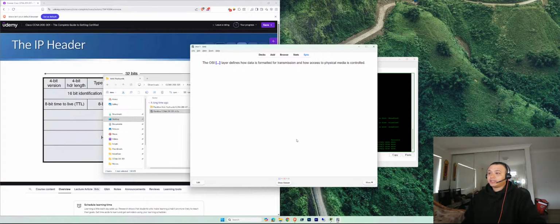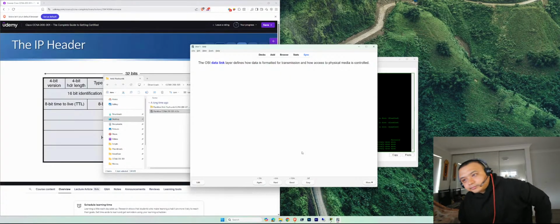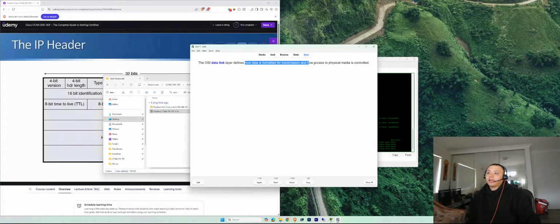The OSI layer defines how data is formatted for transmission and how access to physical media is controlled. Data link. The OSI data link layer defines how data is formatted for transmission and how access to physical media is controlled.